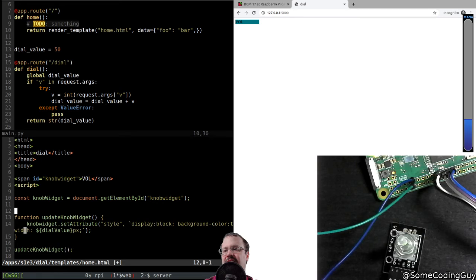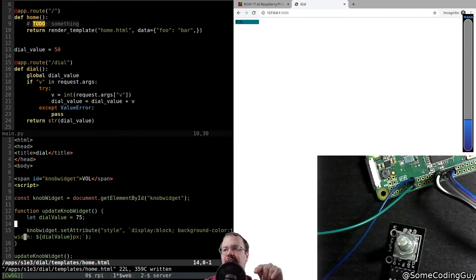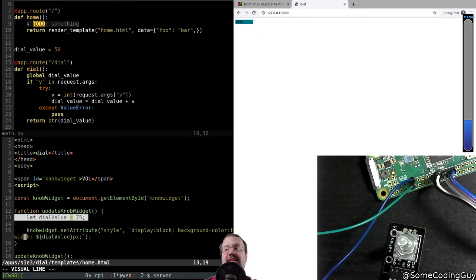Okay, so we're going to set let dial value be 75. This should be the kind of result we end up getting. We want to adjust the size based on whatever this dial value is going to be. We reload it, and yep, cool, it's working. Our job is really just to set dial value at this point.